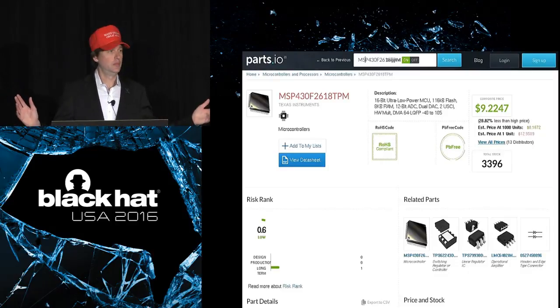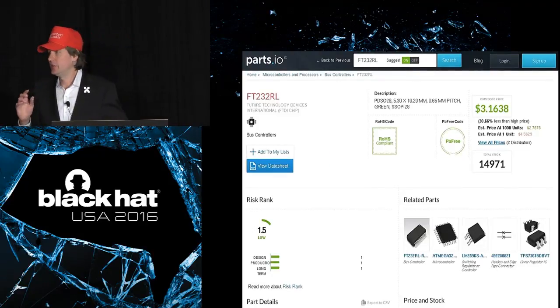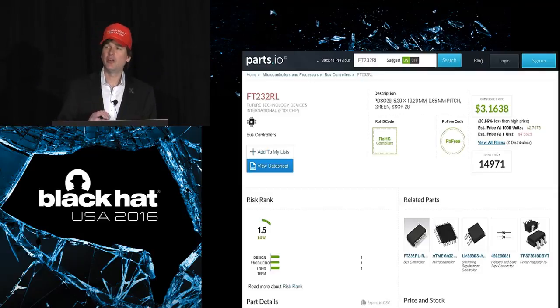Now, there's another part on the board that is also kind of interesting. There are only 2 chips on the board. Here's one of them, and the other one is this one. It is just a USB to serial adapter, and it's kind of expensive for what it does also, especially when you consider that many microcontrollers have built-in USB device controllers. So you maybe don't even need a part like this on the board.